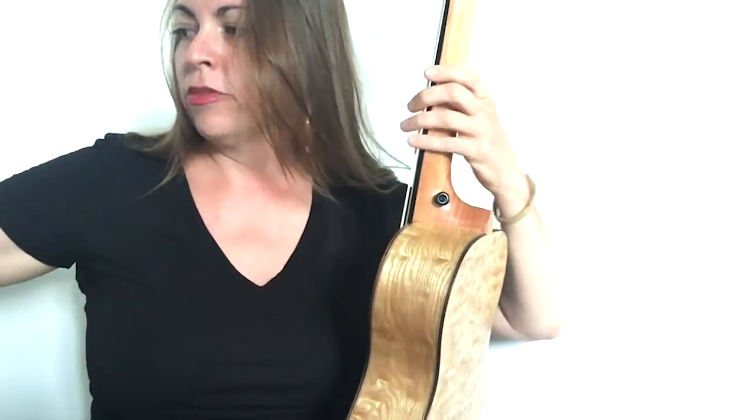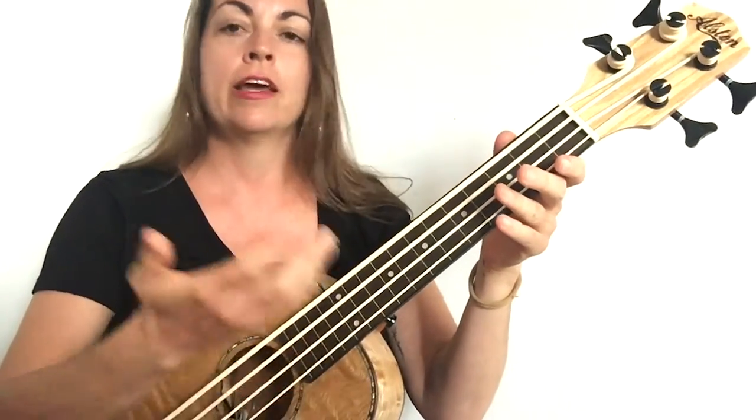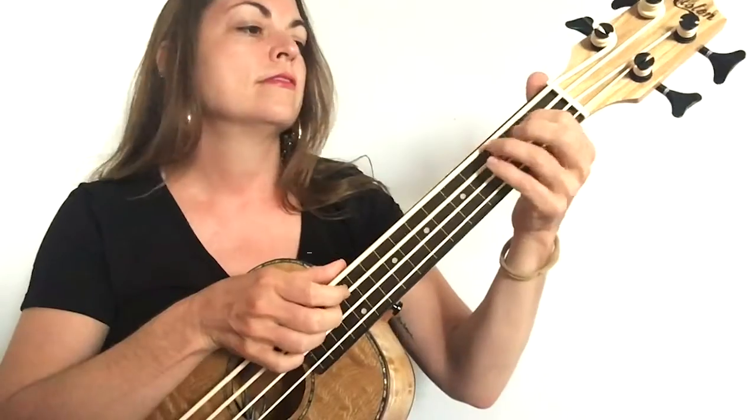Okay, let's switch it up real quick. I'll show you on the bass ukulele, which is pretty much the same thing because there's also an A string on a bass ukulele or a bass guitar, and that is the second string down, the A string. So we're playing there, 2, 4, 5.